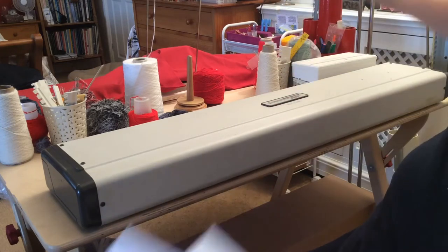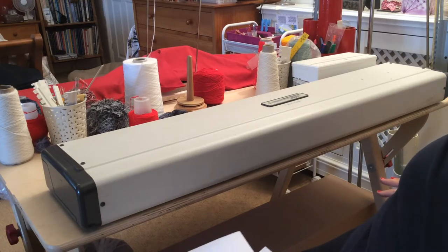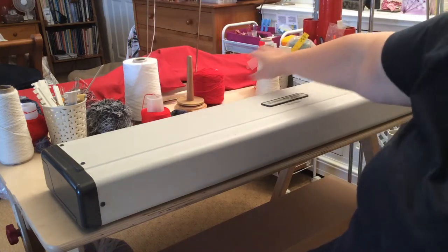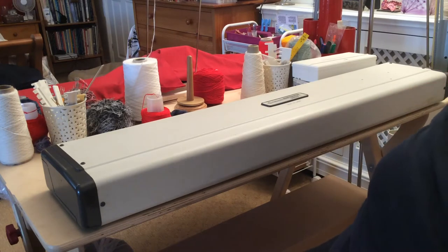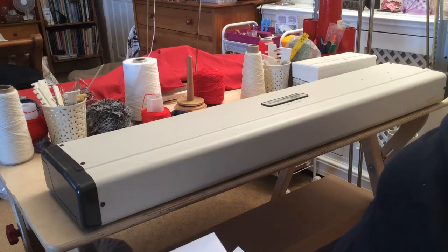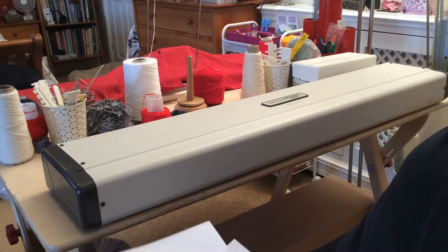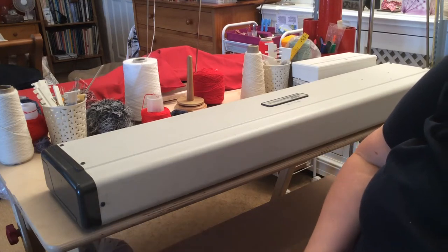Find a nice little spot for it, a place where you can also have your other stuff around you, because you will accumulate a lot of paraphernalia — take it from me. Have space behind the machine on the table to stand your wool if you can't put it on the floor, and your tools etc. Get a good comfy chair as well — you're going to be sitting for a while. And as I said earlier, plenty of good light; natural light if possible, but artificial light if not.